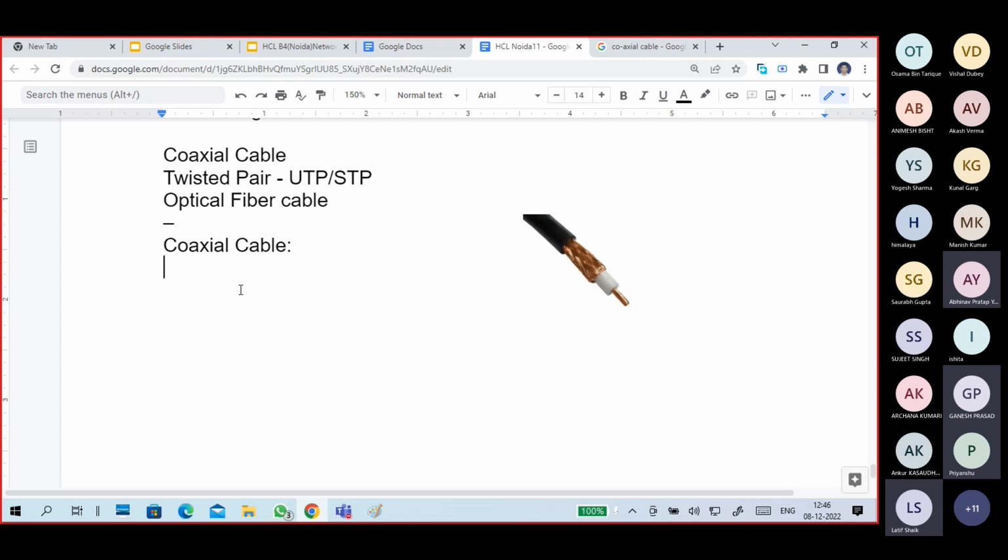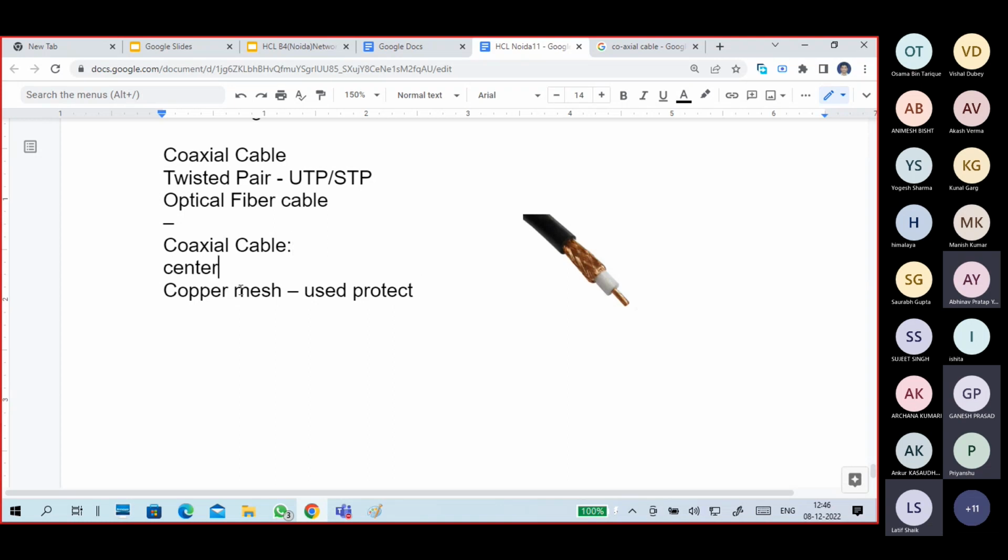There is a main conductor wire through which the original data will go, but there is a copper mesh used to protect it.